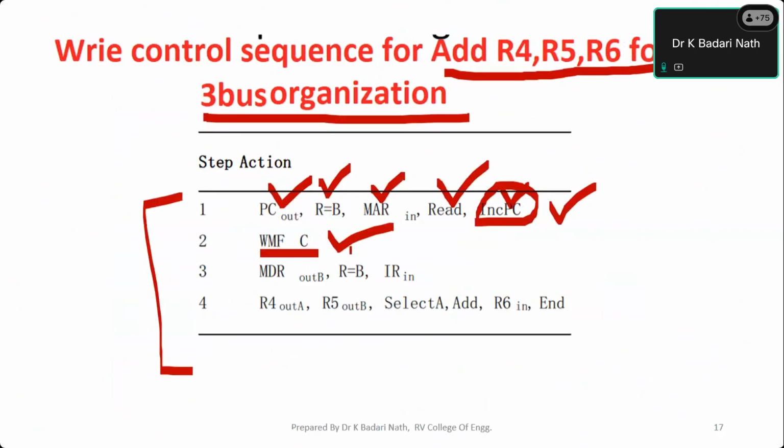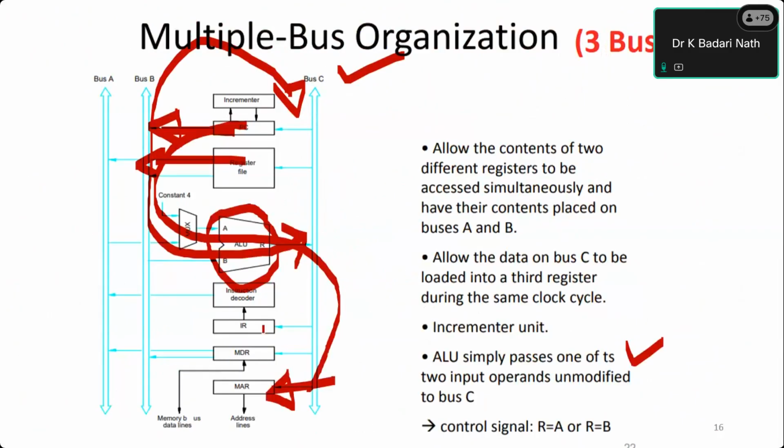Once the instruction has come, take that instruction which is there in the MDR register. Again, use the bus. The contents of the B bus has to be written to what? IR should be open. So just see that this is the register MDR. You read from the MDR register into the B bus, and from the B bus use an ALU and write into what is called the instruction register. Instruction is here. So take MDR, use the bus and write into instruction register. This is what we have done here.